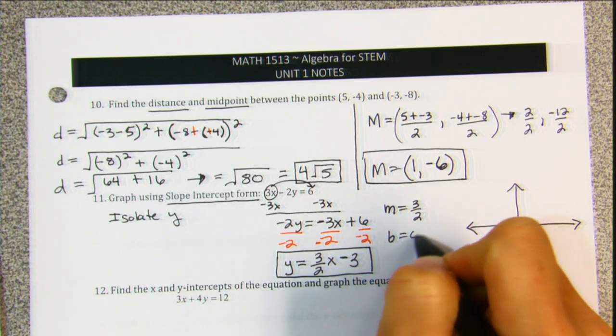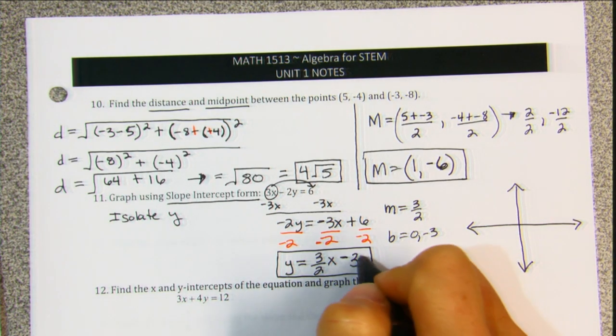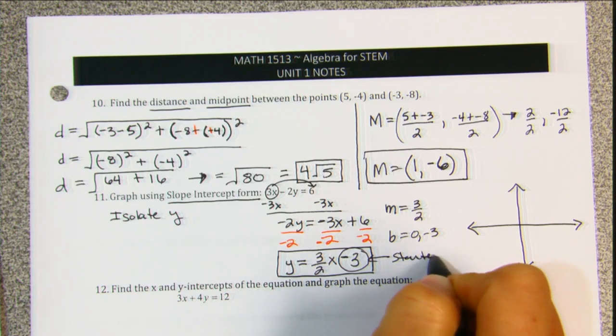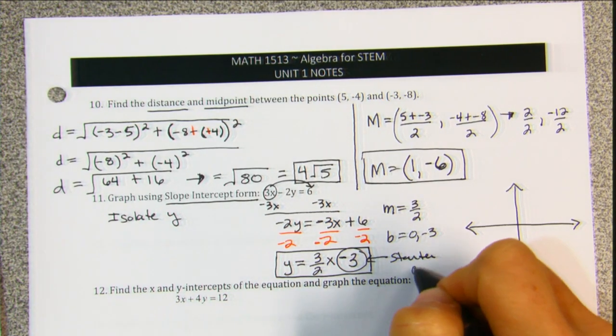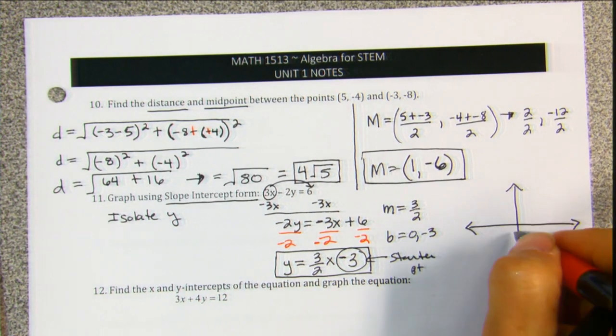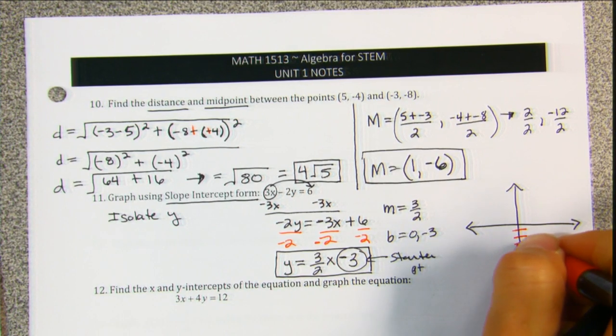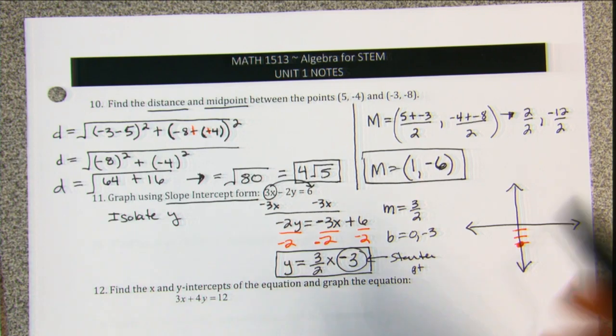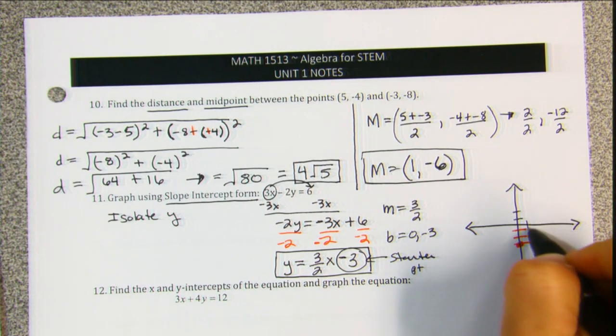My y-intercept is, if you're going to plot, start here, starter point, right? That's where you plot negative 3 on the y-axis. 0, negative 3. M represents slope, where you can think move. Move up 3 to the right 2 since they're positive, right? And you may need to kind of make yourself some little hash marks. So up 3, 1, 2, 3 to the right 2, 1, 2.